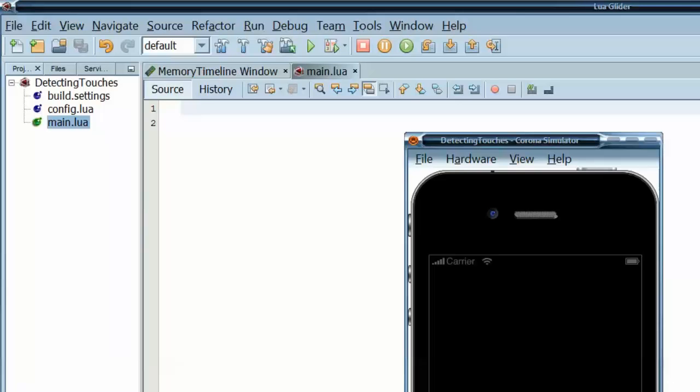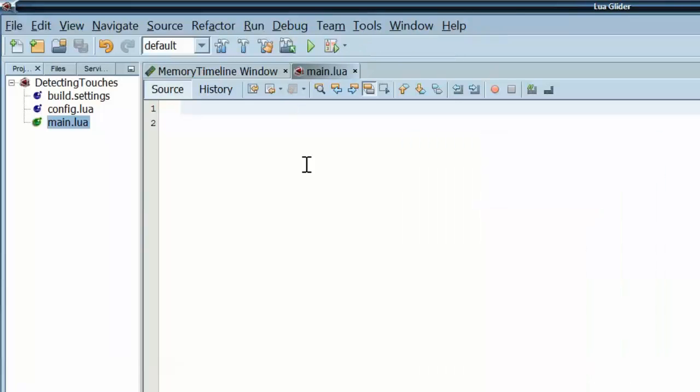In today's Corona in 5 minutes video, we'll learn how to drag objects on the screen. So let's go ahead and get started by drawing a rectangle on the screen. Actually, we're gonna make a square.